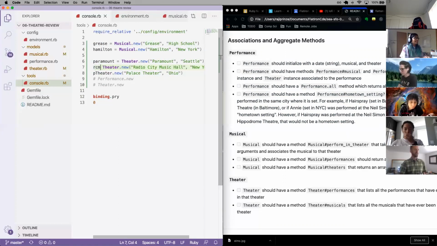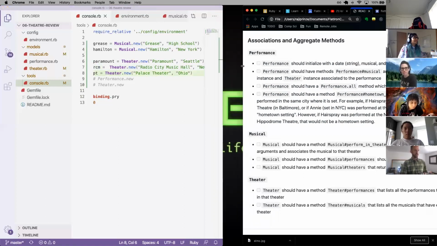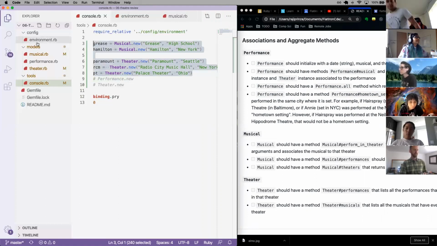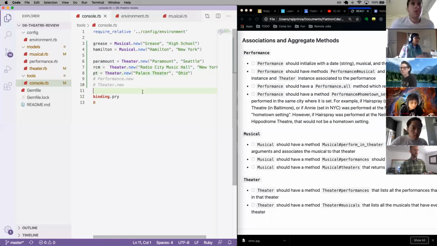Where the Rockettes perform. All right. And then I'll do PT for Paramount Theater, just to put some abbreviations. Cool. So we got some theaters, and putting this in a variable allows me to access those instances later. So when I create a performance, I can pass in musical and theater and test my associations.